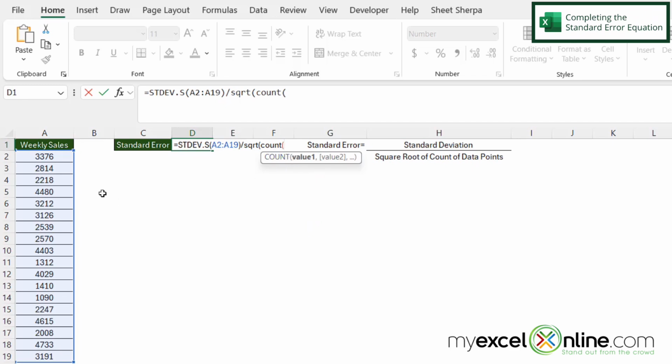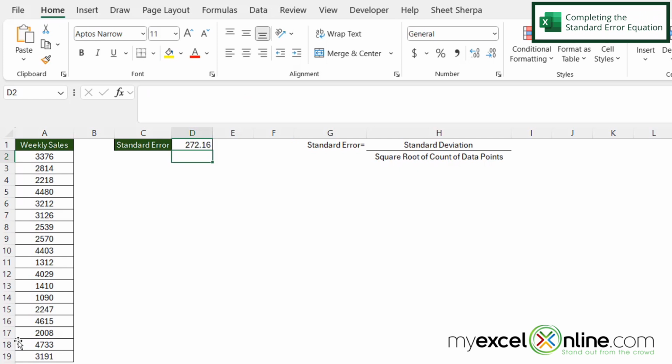And again, I'm going to count from A2, hold my left mouse button down, and drag all the way down to A19. And then I'm going to close my parentheses for the count function. And then I'm going to close the parentheses for the square root function. And then I'm going to hit enter. And I can see that my standard error is 272.16.